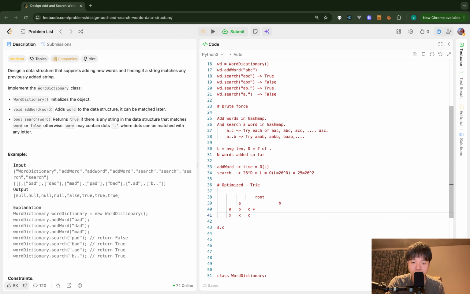Yeah. So basically what I can do is use recursion, kind of. So it's not just going down a single path. If there is a dot, any node in the same level, any sibling nodes are allowed, so I have to try each of them. In that sense, I can say it's a kind of recursion, or maybe I should say divide and conquer.